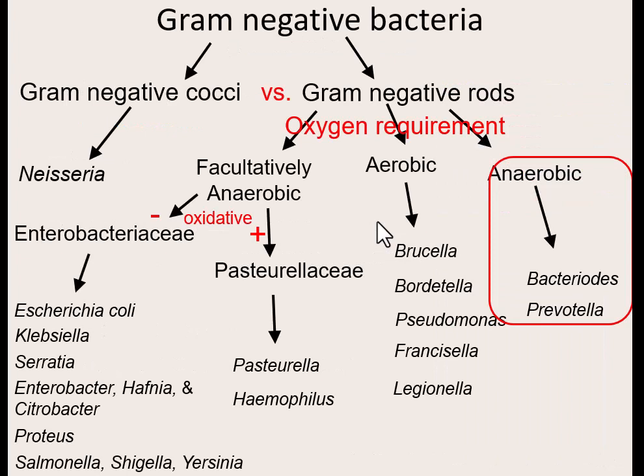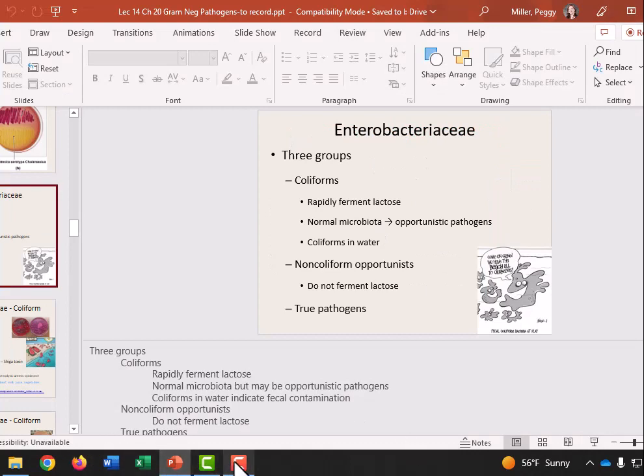I will record the last two bacteria. There are just two anaerobic bacteria species that can cause disease. Things to do before Monday: watch my last short recording on the two anaerobic bacteria, and there will be an online quiz due Sunday night by midnight. There's no intro video for the next PowerPoint since we're getting through gram-negative bacteria. Our last PowerPoint for bacteria covers unusual bacteria — they behave unusually or have unusual shapes, like the spirillum bacteria. Watch the last snippet and take the quiz before Monday. Enjoy the beautiful weather!